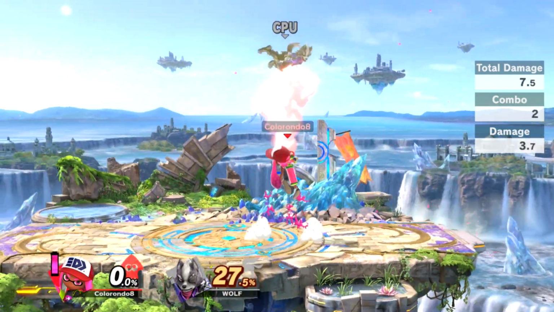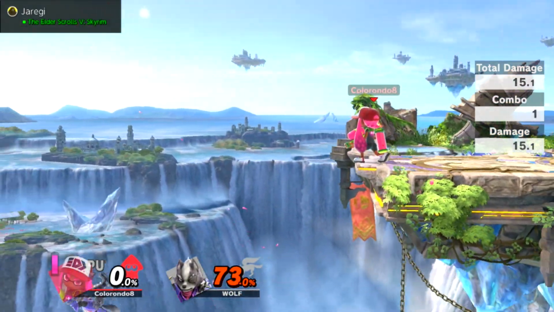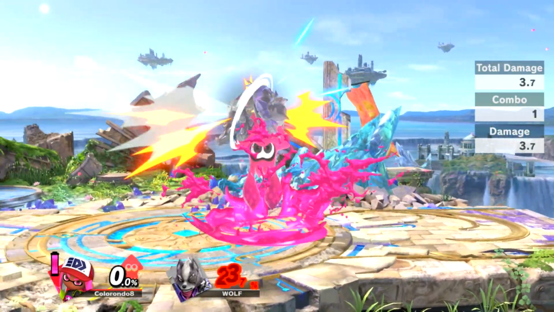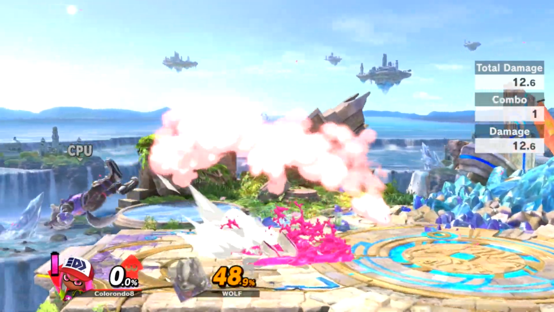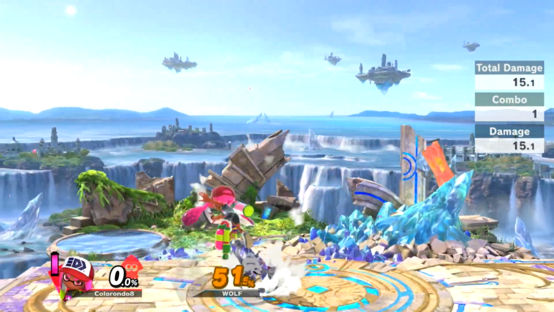The other mix-up you can do is up throw to neutral air to landing up air, which obviously goes into more nair combos. This works really well when the opponent does not do anything after the nair. Now enough with that mix-up, let's get right into the next one.